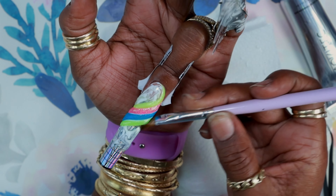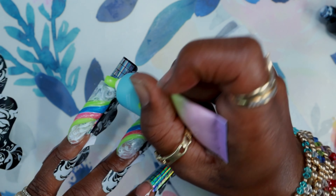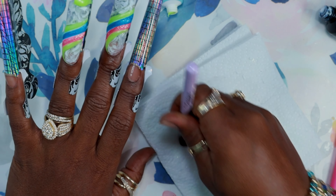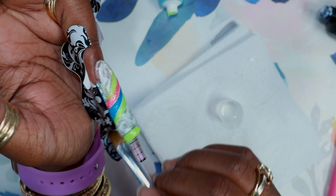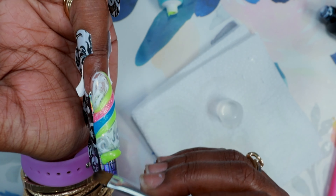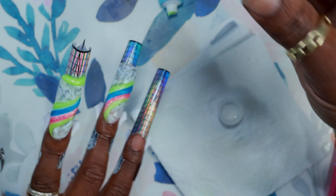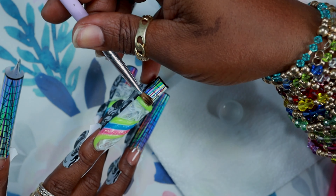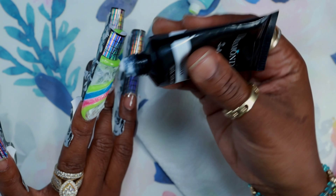I'm just not one to clear cap — I feel like that's unnecessary when it comes to marbling because I marble it all the way through. After the marble part I went in with that green again. I really love this green; I've probably used it in six or seven different sets. The colors were inspired by my daughter's dress — she is a Taurus and I allowed her to pick her dress this year, and it had a bunch of colors, so that was that.